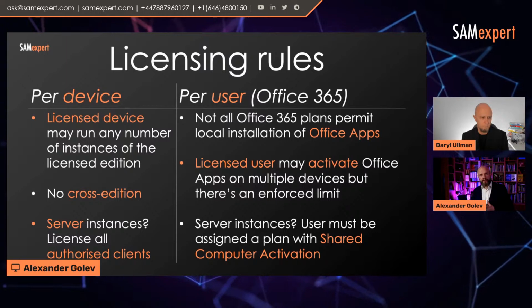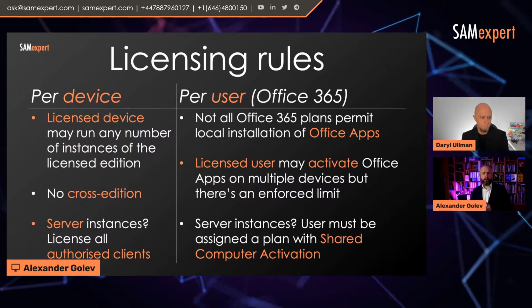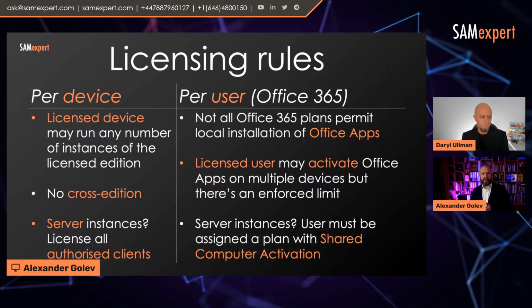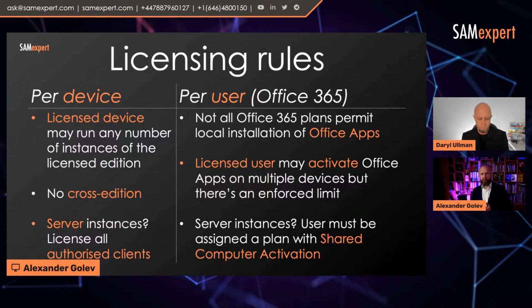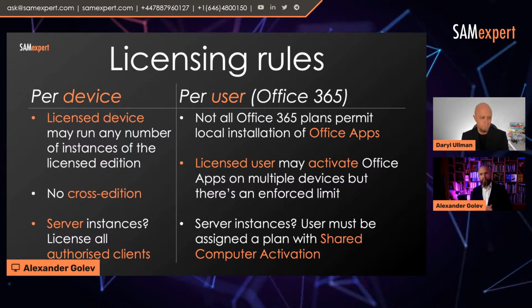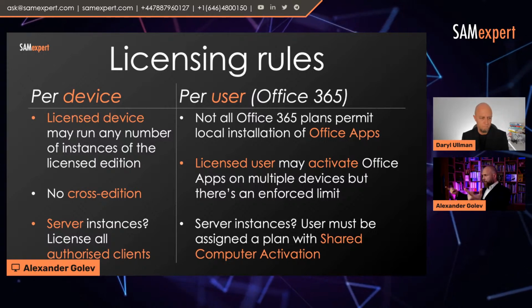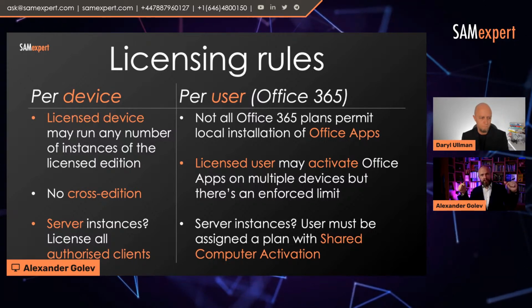And then for server instances, you may deploy Office 365 on a server, in a terminal server, and it is not plagued with this complexity of per device licensing. It's just per user, so it's simple to manage. But then you must make sure that the users you intend to give access to that copy have shared computer activation rights in their plan.